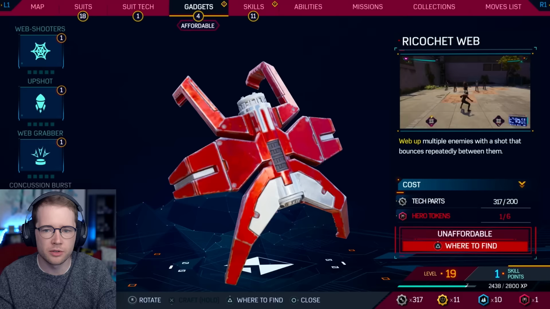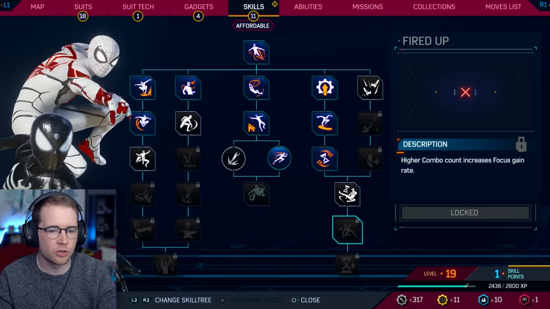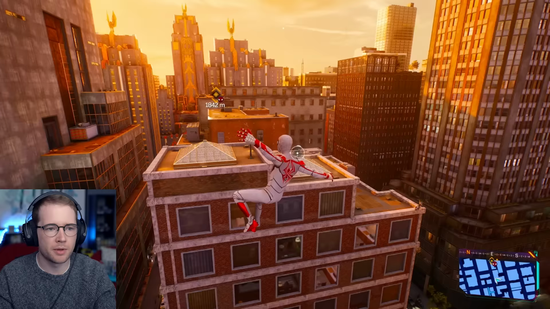I want to see how this works. I don't have enough tokens. I do for this, but I don't think I want it yet. How many skill points I got? One. Venom Blast Recharge. Oh, we got this both. Oh, we can unlock this. Symbiote Yank. Press L1 and X to grab multiple enemies and pull them towards you. I feel like I can do that. Level up the symbiote. Let me get some more. Okay, cool. So, what else?